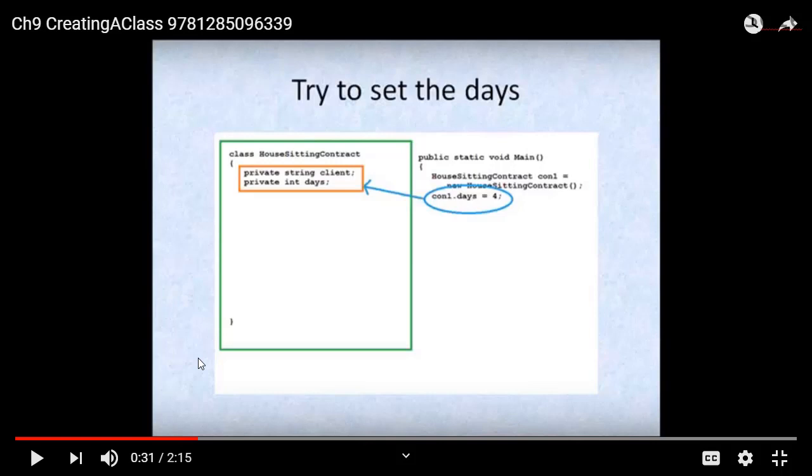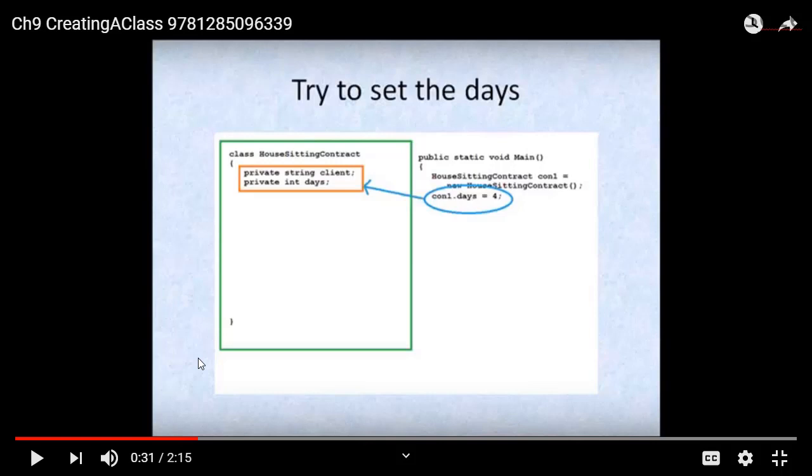We give it via, I'd call it a proxy. The problem is that if you just expose days as public, you are opening it up for the other class to do whatever they want with days. My class here, the house-sitting contract, which is the one that has days, loses control over those days. It cannot enforce any rules around those days. What if I only accept contracts of at least 2 days long?